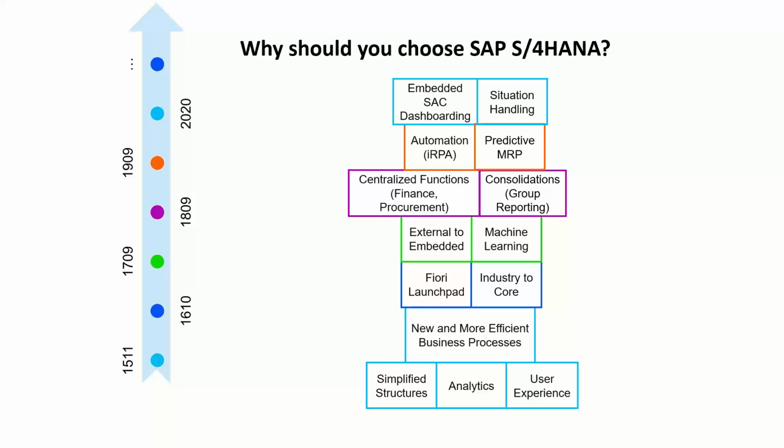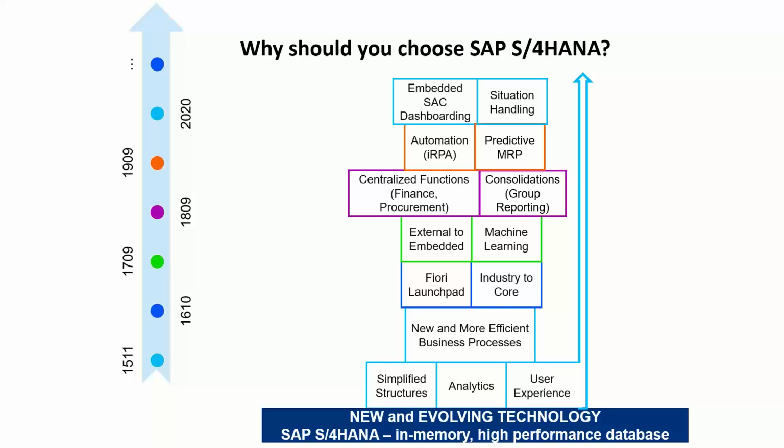If you go through the 704 pages, you'll probably find things that are even more relevant in your world. But what we see here is user experience, through all of these processes, getting better and better in every version of S4HANA. And then what's most important, and I think the most compelling reason for moving to S4HANA, is that the underlying technology is new and it's evolving. It's this in-memory database that we talked about before.